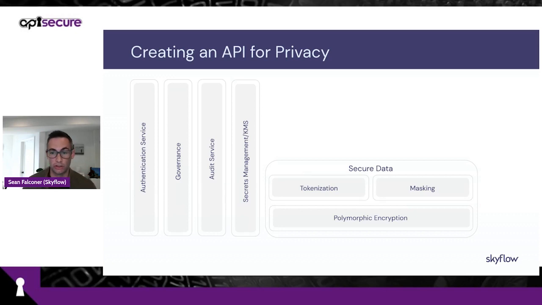I always say that encryption is easy. Encryption key management is difficult. If you screw up encryption key management, it's like, have you ever been locked out of your house? Well, imagine being locked out of all your customer data and having no way to retrieve it because you screwed up key rotation. That is a big problem that you don't want to have to deal with. So we are able to abstract that away also through this data privacy vault as a service.